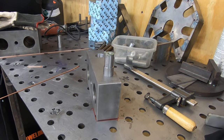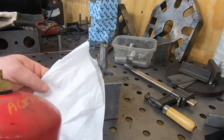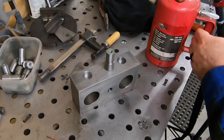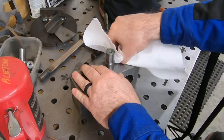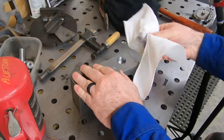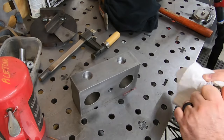I'm going to use the TIG welder again here to weld the axles into the bodies. First thing I want to do though is clean them up with some acetone, just to clean any residue or dirt off of the socket, the side of the skate, or the axle itself.